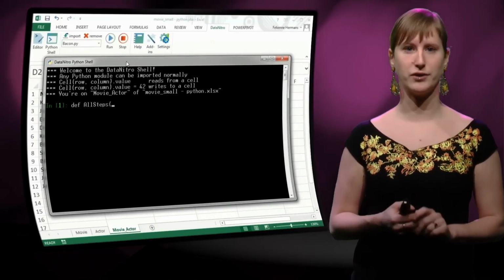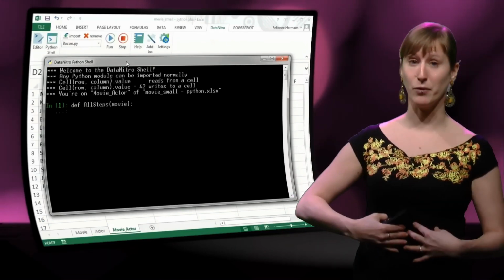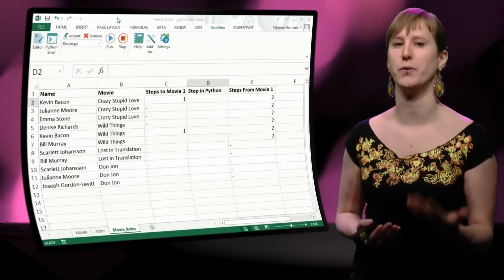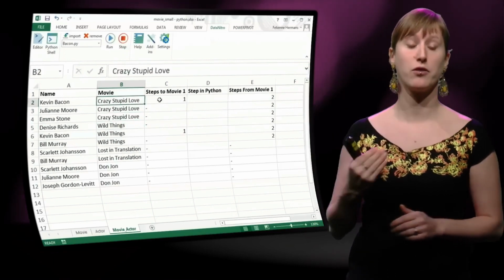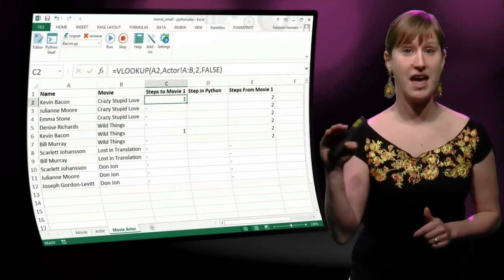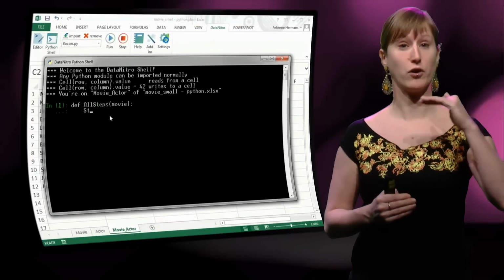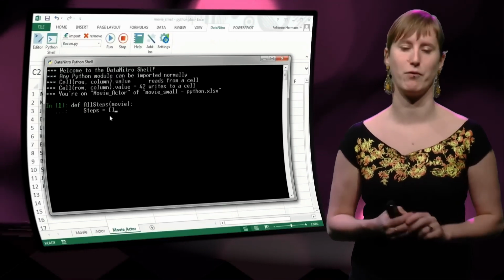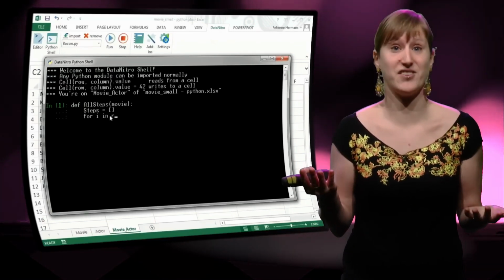So we start with all steps. All steps is a function that takes in the name of a movie and it returns all the Bacon numbers of people in that movie. So for example, for Crazy Stupid Love, the result of this function would be 1 and a dash and another dash. So we're going to traverse all the lines in our spreadsheet and see if we have a match for our movie. Initially, if we start with the first line, of course, we haven't found any matches yet.